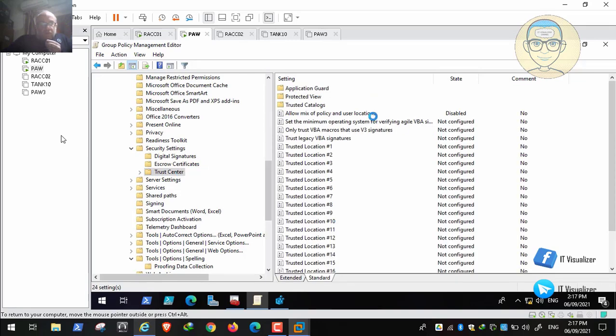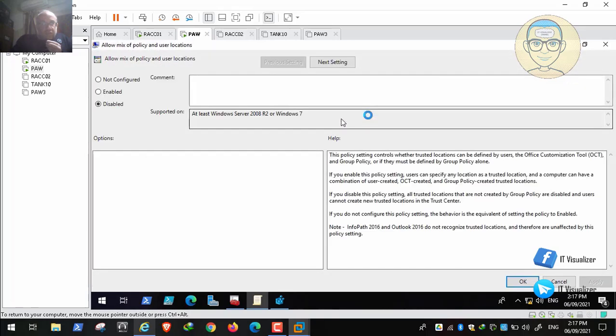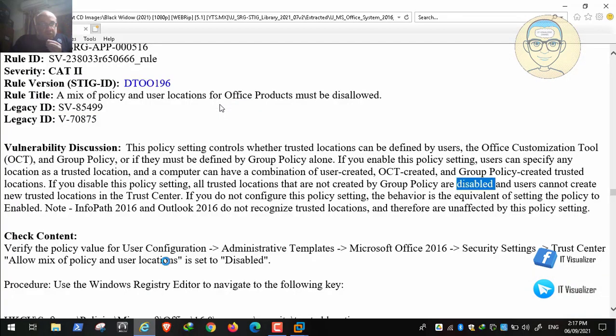Okay, so we need to tell it allow mix of policy and user locations. We have disabled this. Okay, so let's go to the next recommendation.